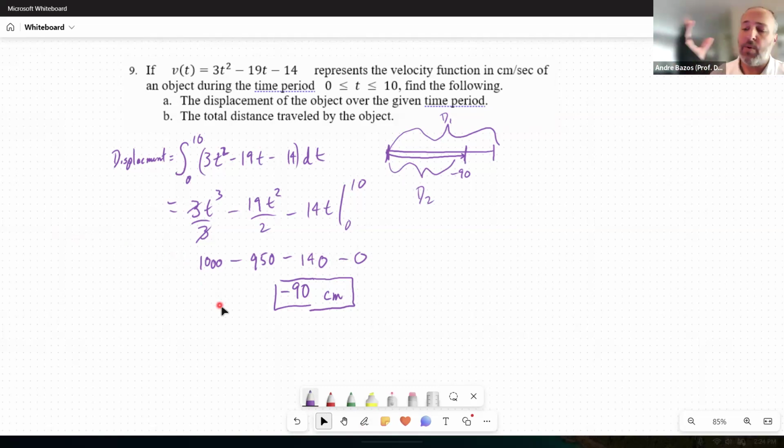So the position is that we're negative 90 centimeters back from where we started, wherever back is. Right. And I just use the number line backwards to kind of get us there. All right. So now we're going to do total displacement, but I really need to find this time when it is here. So the question I have for you is, what is the velocity when we hit that spot?